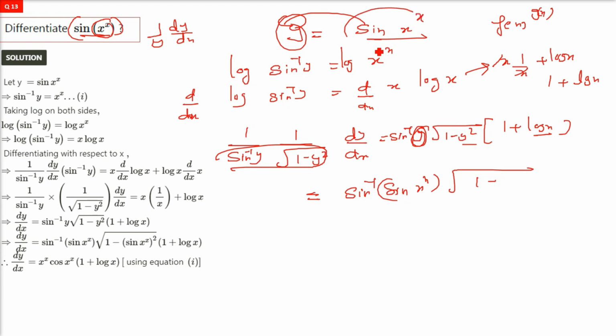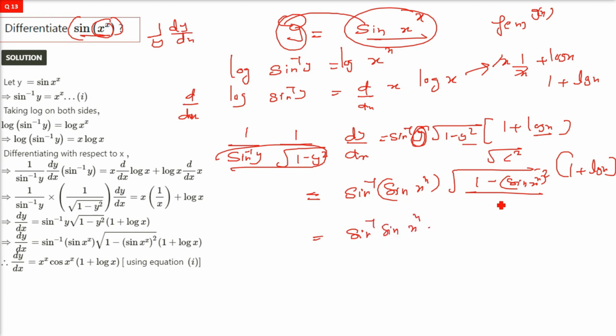Now sine x to the power x is what? Anything of sine square: 1 minus sine square is cos square. Under root 1 minus sine square x, or sine square is whatever content is there. 1 minus sine square theta is cos square theta. And under root cos square theta will be cos only. Okay. So sine inverse sine x to the power x will remain like that. But still the sine and sine inverse get cancelled.